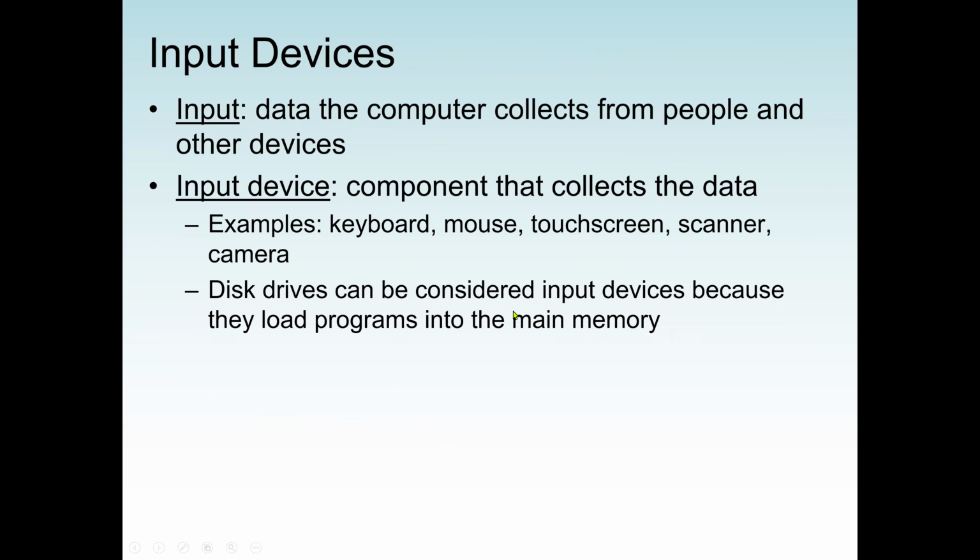An input device is any device that makes it possible for us to input data or information to a computer. A good example would be the keyboard, the mouse, the touchscreen, or the scanner. We can scan a hard copy document and input that data or store it in our computer. Input is the data that the computer collects from people and other devices. These drives can also be considered input devices because they load programs into the main memory.